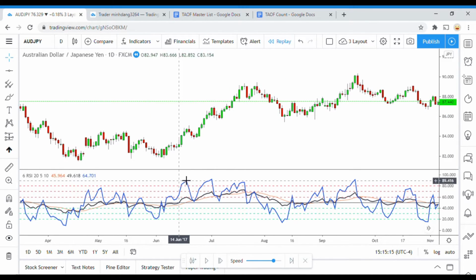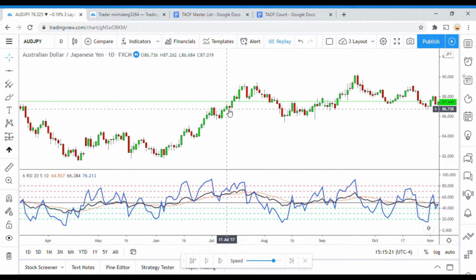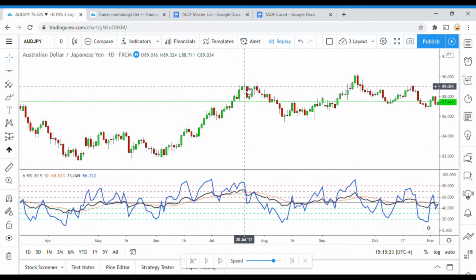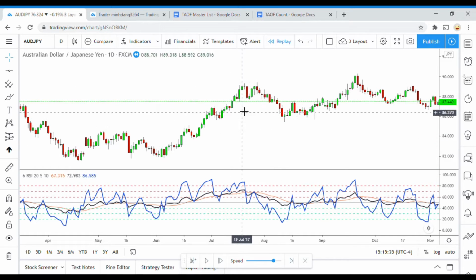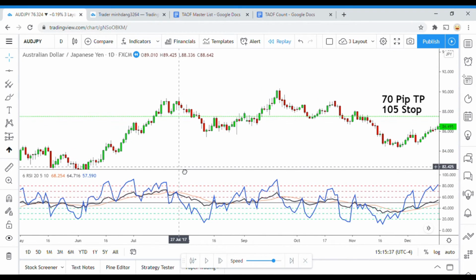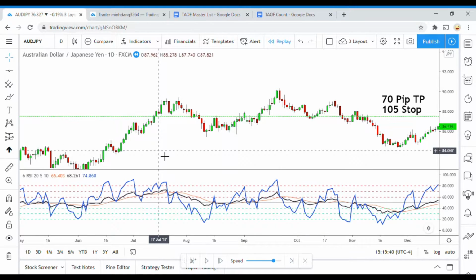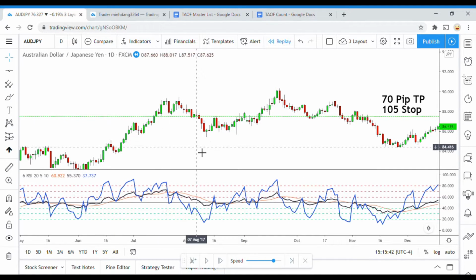So you see how the RSI can be used as a divergence. And so the divergence is that this pair went up, but the strength index did not. The strength index tried to go up, but it was not able to go up higher than these other two moves here, which would indicate a weakness in this particular move. Make sense? Now again, that's very subjective.